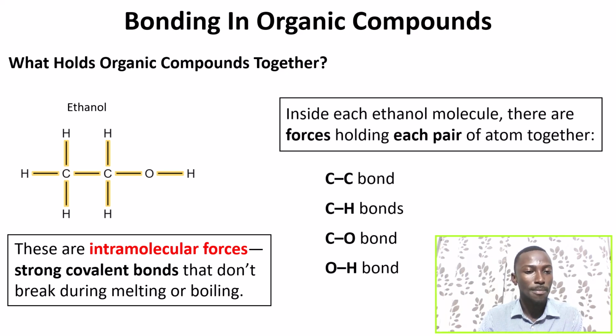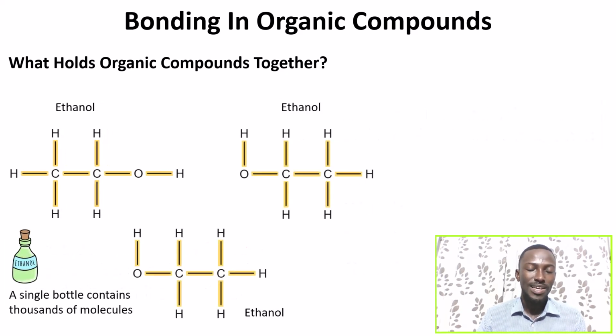Okay, so that's intramolecular. But look at this. In the world in which we live, you don't have just a nuclear family, especially in some parts of Africa. We really focus on extended family as well. Some people do that a lot. So in an extended family, we have nuclear families coming together to form extended families. Is that not so? True. Good. So keep that in mind whilst we link it to the explanation we have on the screen.